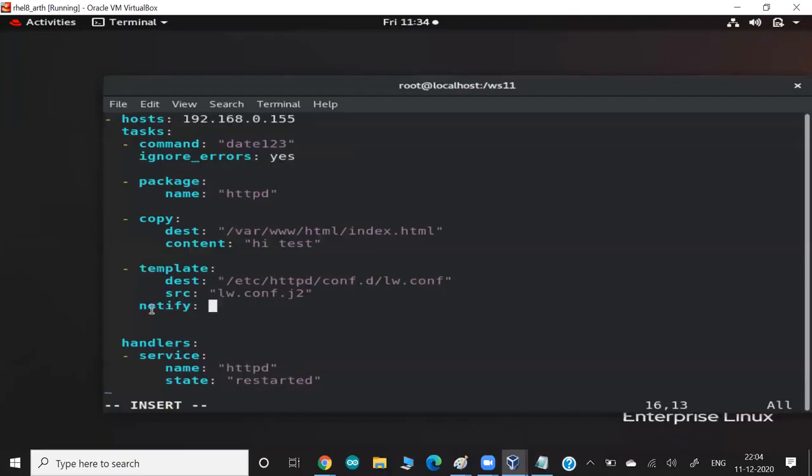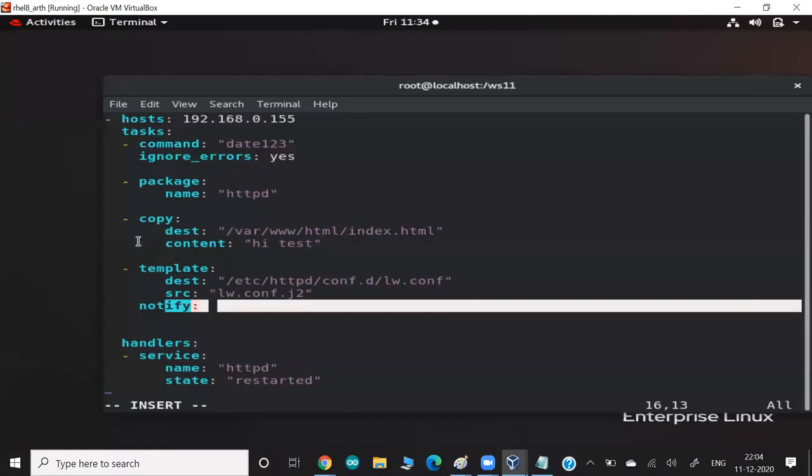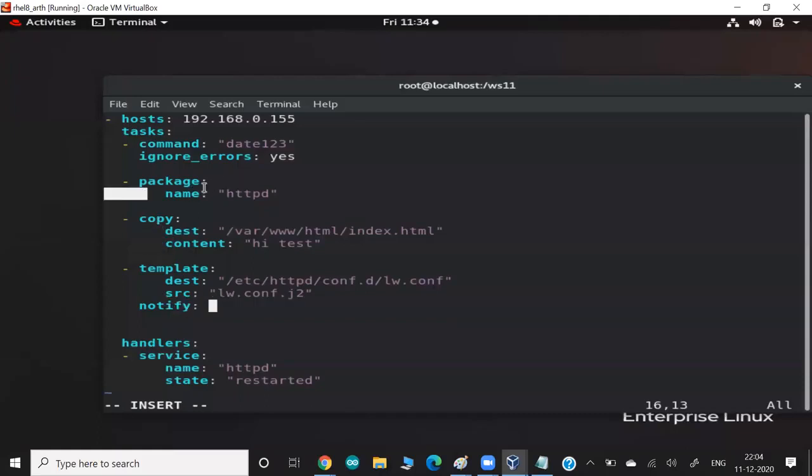And notify is an internal keyword in the task, so it should be at the same indent as the task. Like yesterday we used when, right? So the same indent will come up, and you can use notify everywhere, in copy also, package also. But what is the use of notify? Behind the scenes, notify checks one thing.